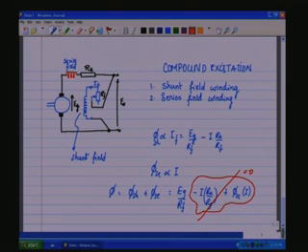So, that is the function of the series field. Because we have the series and the shunt field together, it is called the compound excitation or the compound generator.